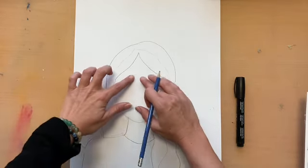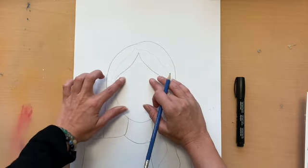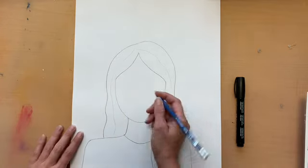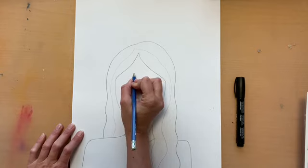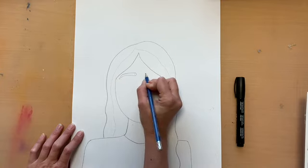Now, if I touch the top of my face, the first thing that I touch above my eyes is my eyebrows. Okay, so the way you draw your eyebrows can show your expression. So Miss Christina is usually pretty happy, so I'm gonna just make happy eyebrows.